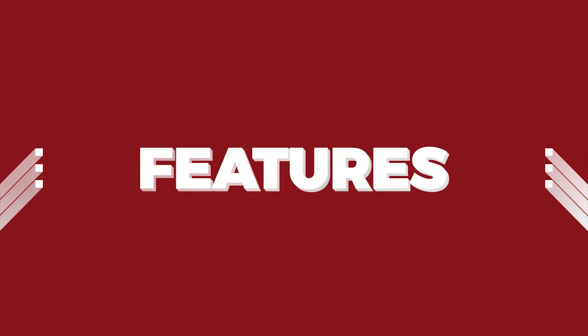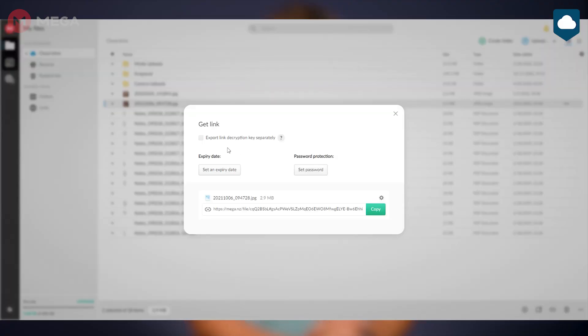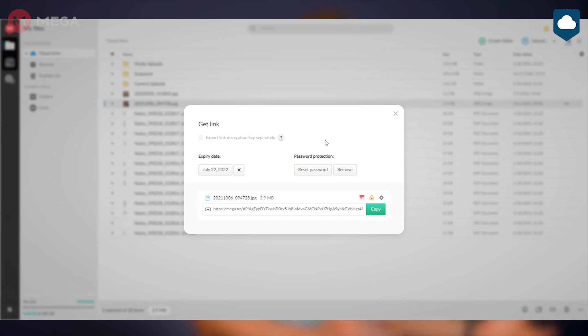Let's start with all that this service offers in terms of features. Like most of our top cloud storage picks, Mega is built to be private and secure. Its features reflect this choice, and this is both a good thing and a bad thing at the same time. But let's start with the good. Everything you store on Mega is encrypted end-to-end. While that's not really unique to Mega, it also has some special sharing features that up the security factor. All sharing links on Mega are encrypted and you have complete control over the encryption key. You can choose to send the encryption key separately via a secure channel, so that even if someone discovers the sharing link, they won't be able to decrypt and download the shared file. You also get passwords and expiry dates for sharing links, although those aren't available for free users unfortunately.